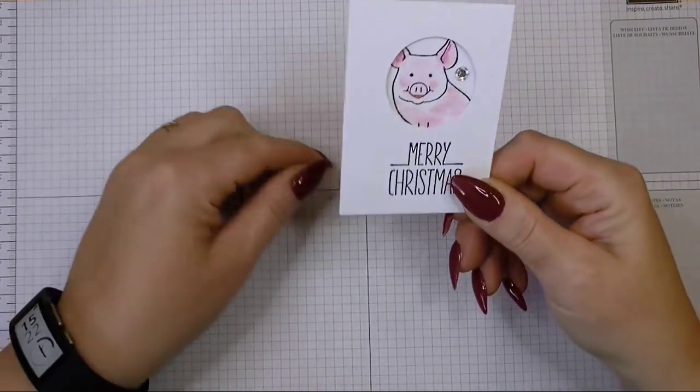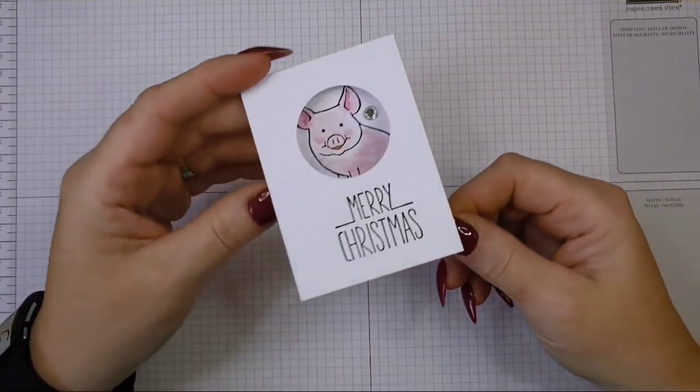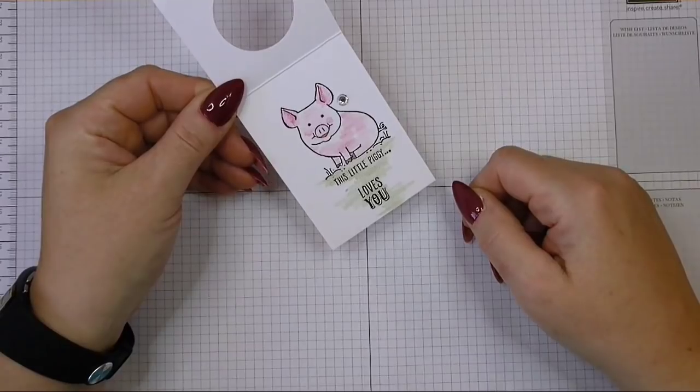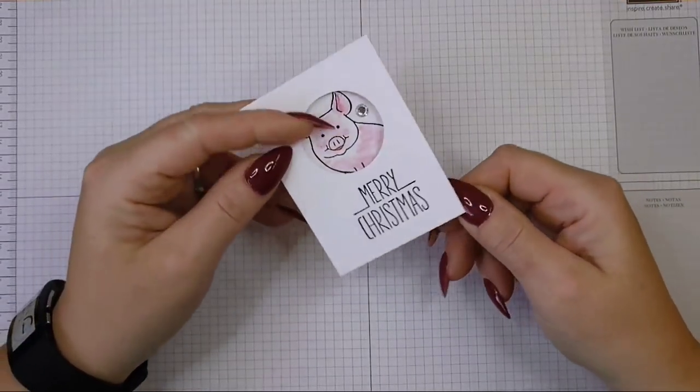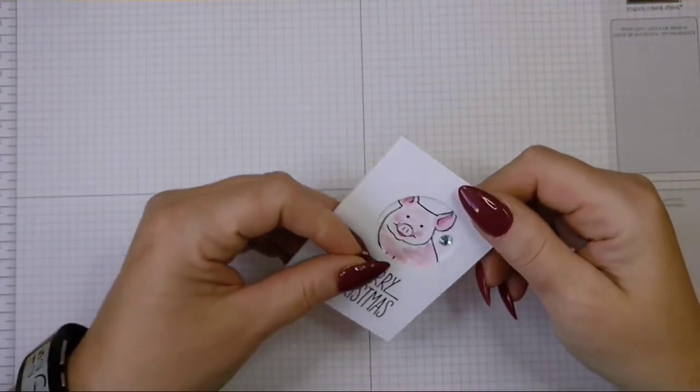So this is the outside, held together with one of these clips that I still have plenty of, so I need to get rid of them. And this is the inside. So this little piggy loves you, wishes Merry Christmas, and the gift card goes in here. All right, so let's get started.